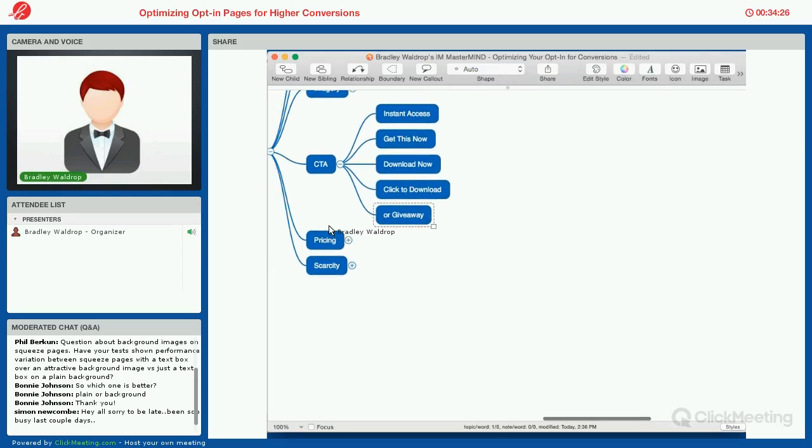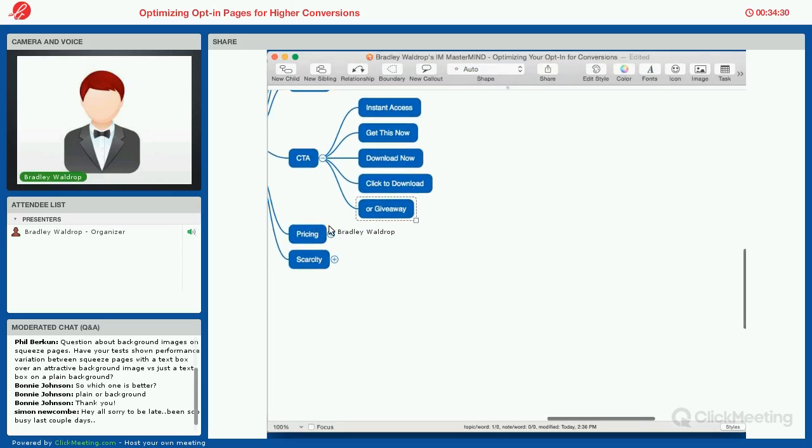This call to action, Simon, I was just telling everybody, we're in the middle of testing. We're testing a traditional opt-in, and then we're testing the giveaway. What I can tell you so far, and that's 2,000, almost 3,000 clicks into it, the giveaway outperforms a traditional opt-in.